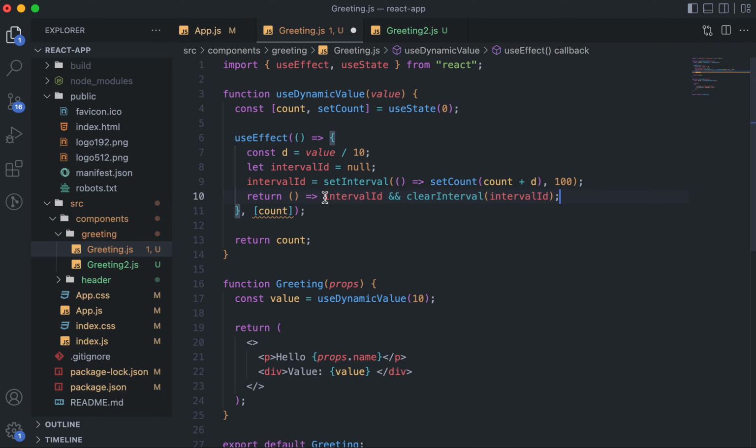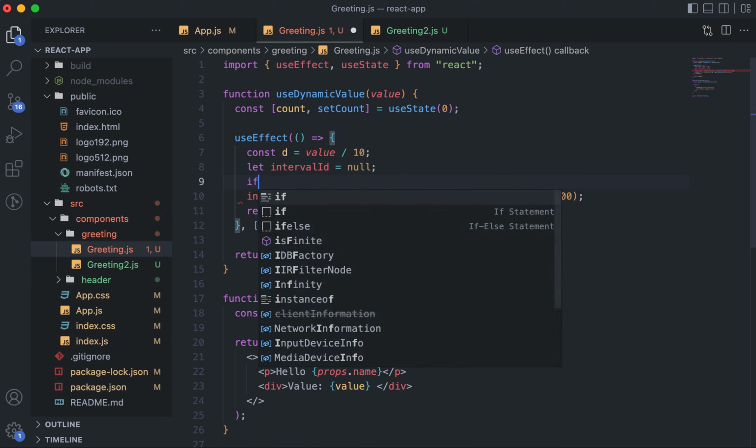Which means that even if the cleanup function is called, and if this interval id is null, then we are not going to do anything. But the more important point is that here, when the count value is strictly less than that particular value, till that time only we have to do this thing, right?